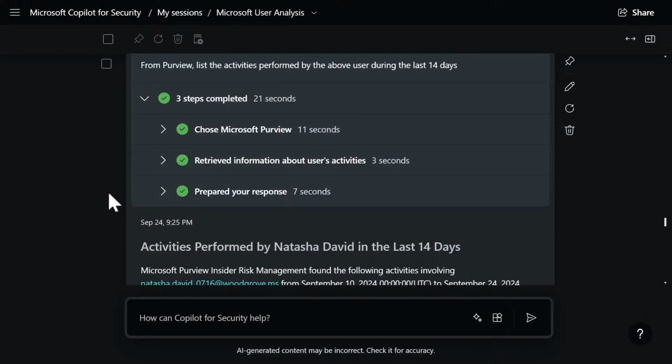Yeah, absolutely. I think that's a great next logical step, right? So we've understood now what the user's been up to, some suspicious logins. What have they been doing with the actual data associated with this? And so that's where the prompt comes in here. We're asking Microsoft Purview, what are those suspicious activities that this user is doing? Is the actual user doing this stuff, or is it now maybe more leaning towards a compromised account?